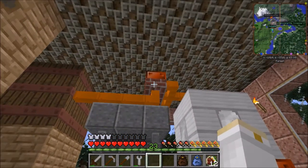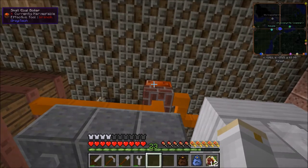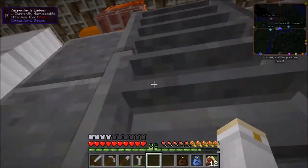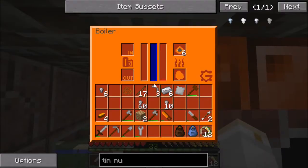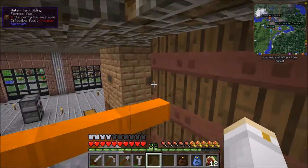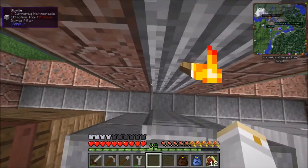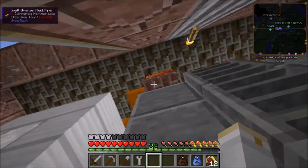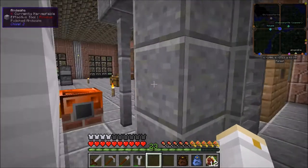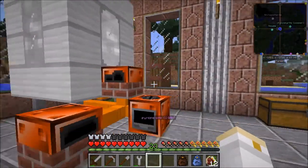And I've been doing some experimenting. I've got my small coal boilers up here. I say boilers, I have three of them. I don't know if I had that many before, but I've got three of them there. And you can see they are full of water. I am supplying them water from this water tank through these bronze fluid pipes. And then they pipe their steam into this Railcraft iron tank. And then the steam comes out of the iron tank to the machinery.